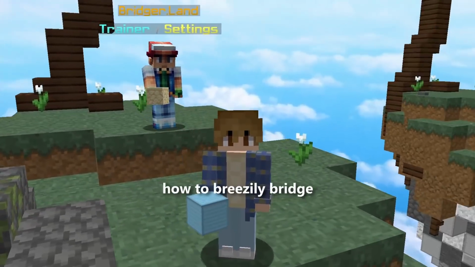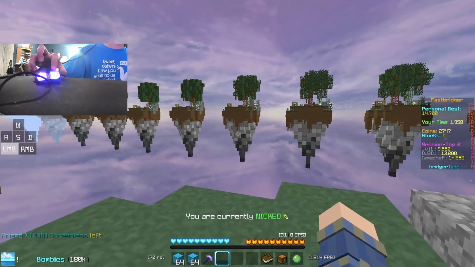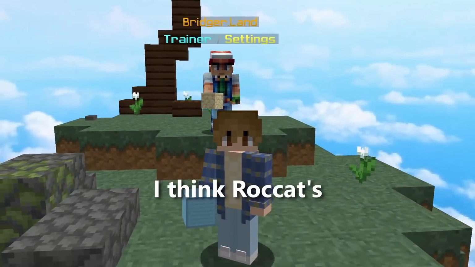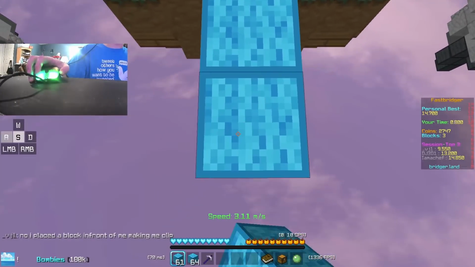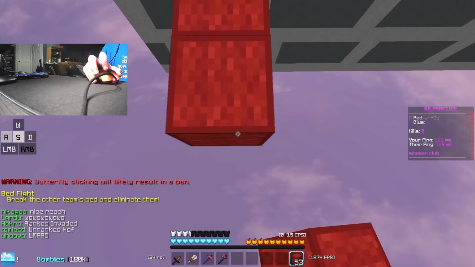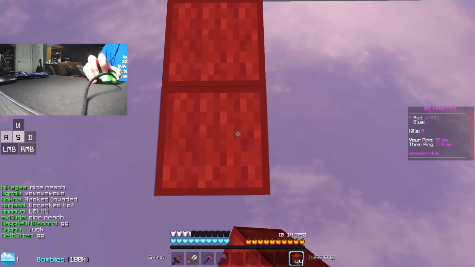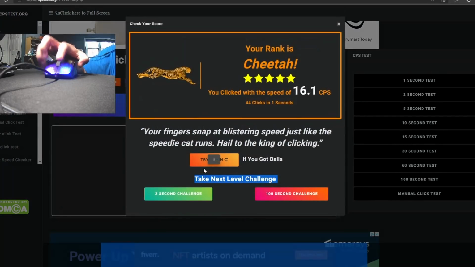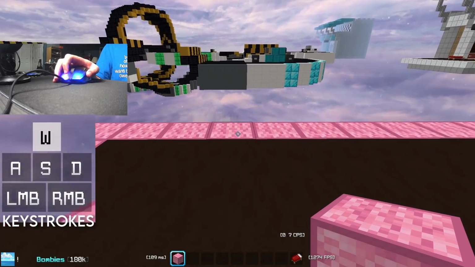Alright, now I'm going to show you guys how to breezily bridge. For starters, you're going to need a drag clicking mouse, preferably a Bloody or Roccat mouse. Personally, I think Roccat's a lot better than Bloody, which is why for breezily bridging, I'll be using the Roccat Kone Pro. For breezily bridging, you'll need to know how to drag click, which is basically where you drag your finger across the mouse button, which creates a bouncing effect, and it gives you a lot of clicks in a short amount of time.